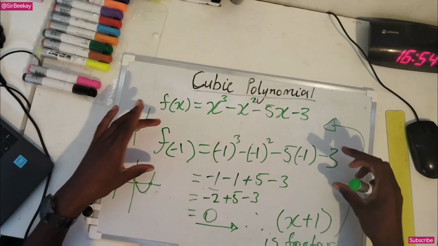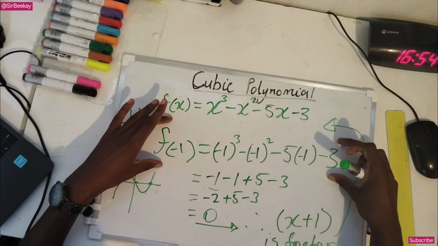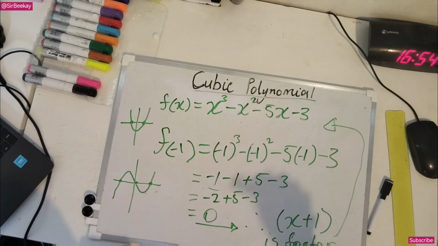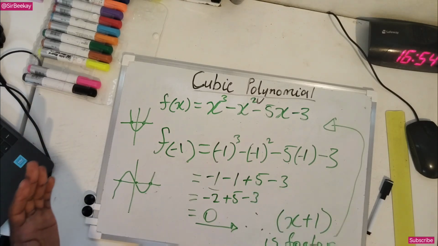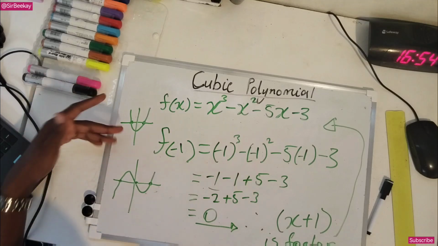So basically, I'm really trying to find the x-intercepts. Those x-intercepts, we call them factors when we are talking about the factor and remainder theorem. We call them factors because they give us the answer of 0. This answer of 0 is the y-intercept of the x. So it's a root. I don't know if I'm over-explaining it.